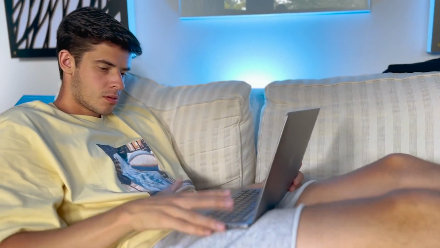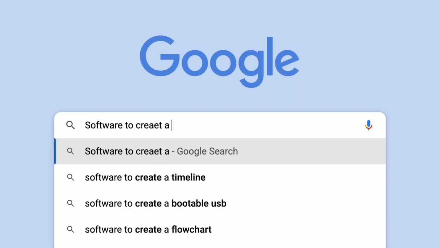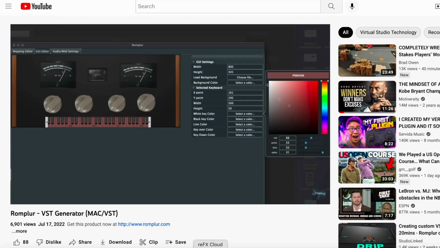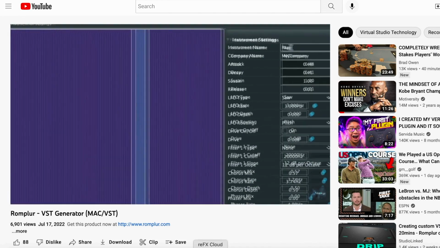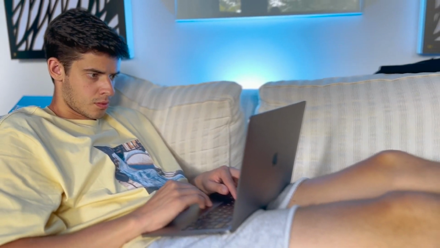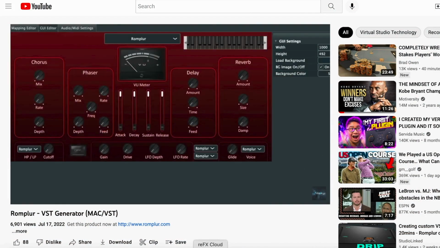With my curiosity currently at its peak, I sat down on my couch and tried to do some research on anything related to creating a VST or a plugin. And I actually came across something that just recently came out. Very innovative. It's from Studio Linked called Rompler. Basically, it allows you to create a virtual instrument. You can put in your own sounds, create an instrument, even do a nice user interface. So I'm going to try this out and we'll see how it goes.